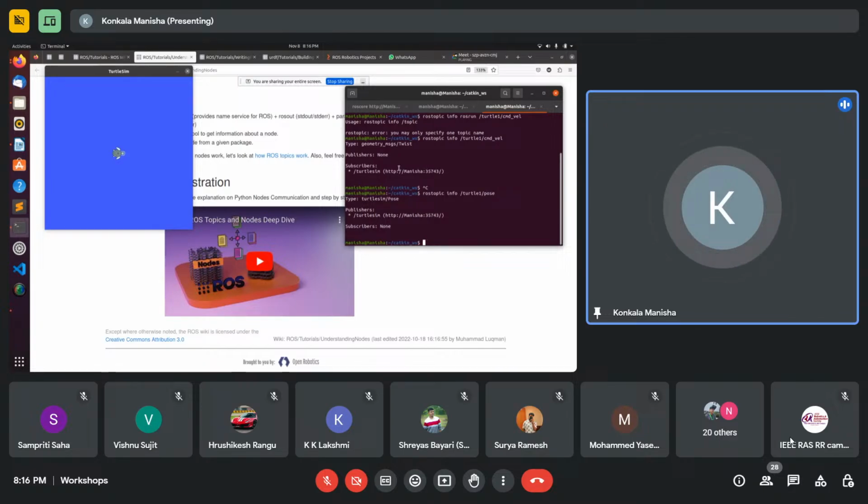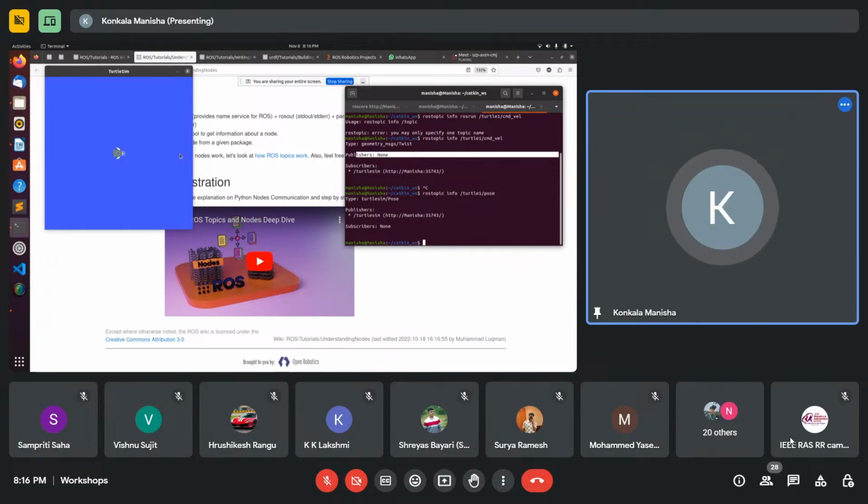So suppose turtle sim is a node here, right? And I am telling I will be sending messages to the turtle one command velocity topic. So my turtle sim is subscribing to it. So accordingly, if I give x is equal to 1, it will move in the x direction with a velocity 1. And I will also subscribe to its pose. And when it comes to this location or this certain pose, when I receive this information that yes, it came to this pose, I will change my velocity message to x is equal to 0.